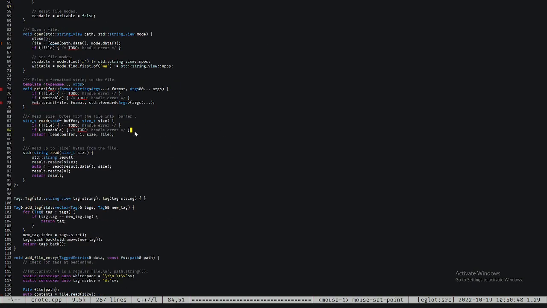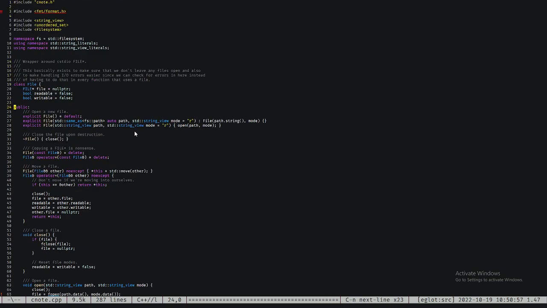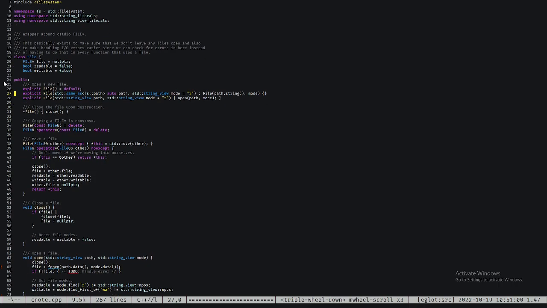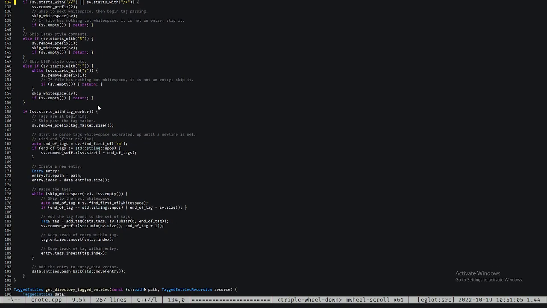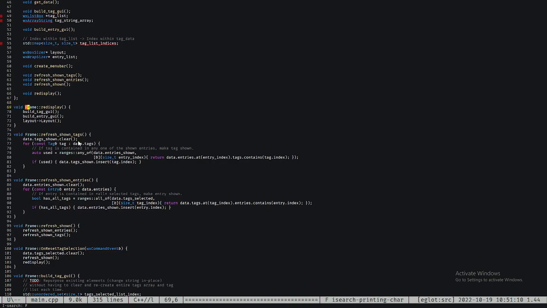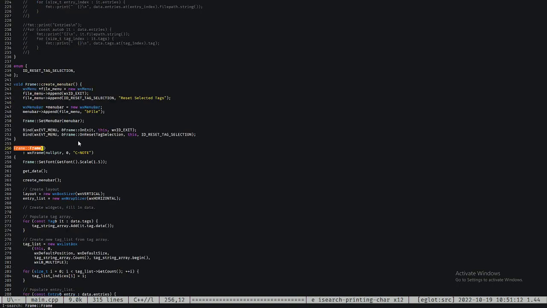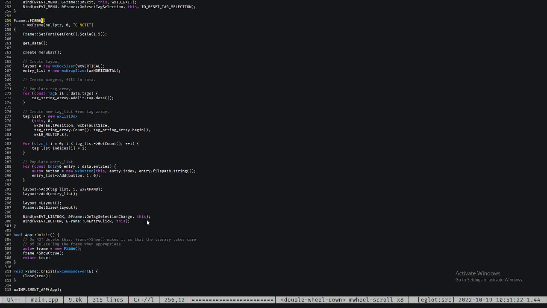Where do we build the... Okay, in frame. Okay, no. Oh, we're in CPP. Okay, so we have the CPP... not CPP. We have the C-Note library, which has all of the actual file... Like, it makes the data structure that stores tags and entries. And then the GUI is responsible for constructing the GUI. And we're going to eventually have wxWidgets main and other things main, like maybe Qt or things like that.